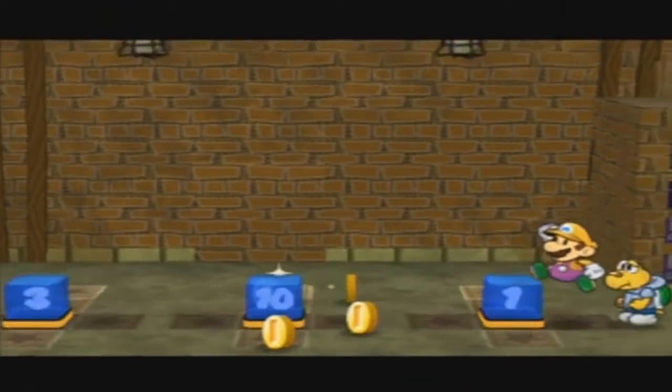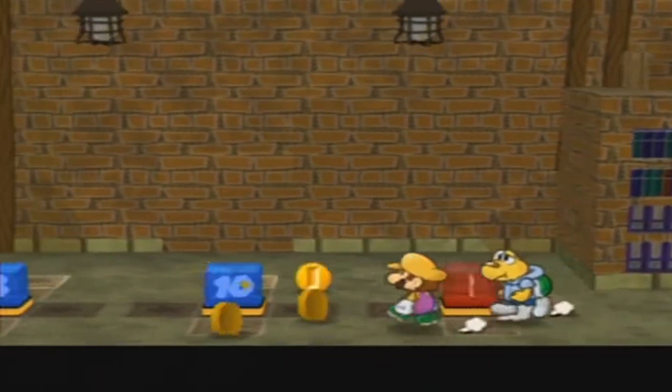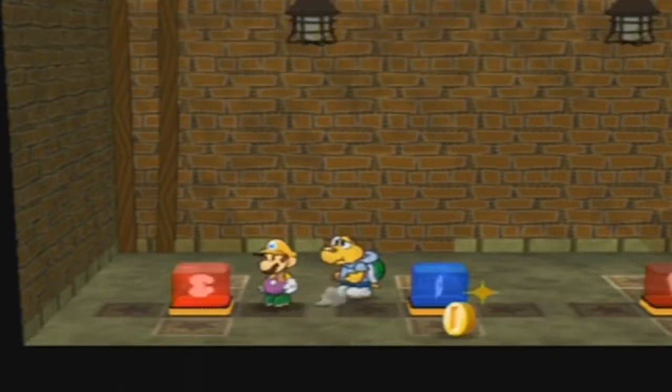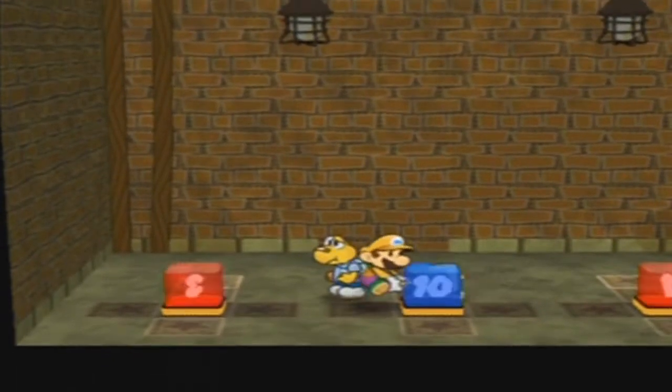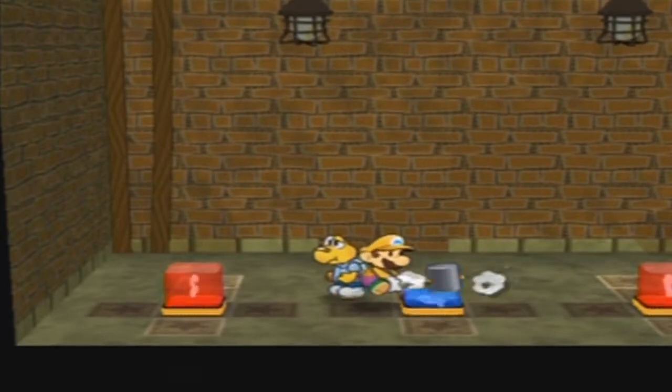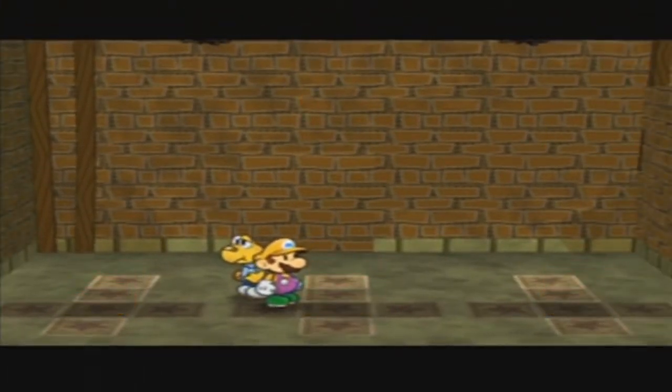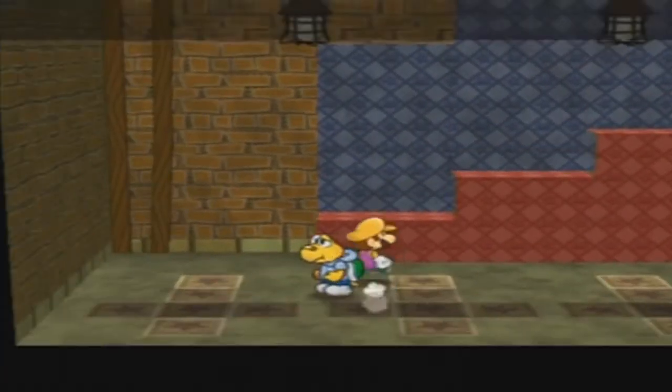Oh, Mario, you're glitching. So you see by the indication on the numbers here, you don't have to hit him in the 1, 3, 10 order, but I don't know, I always do. 3, 4, 5, 6, 7, 8, 9, 10. So yeah, you just want to hit them the number of times that's on them. You don't have to go 1, 3, 10 like I said, but it's just instinct for me to do it.